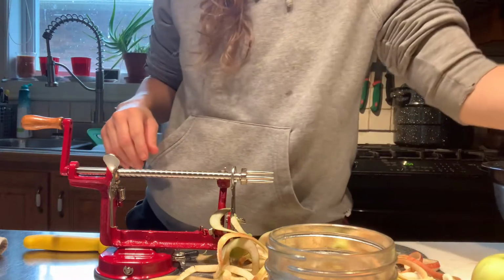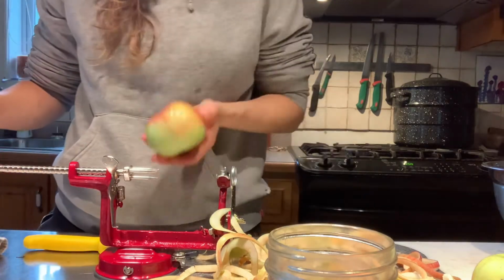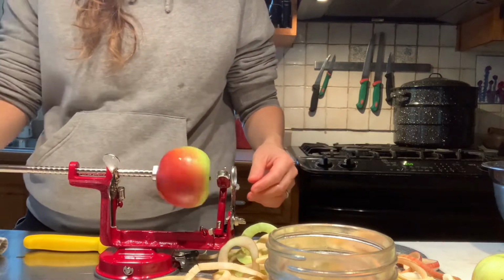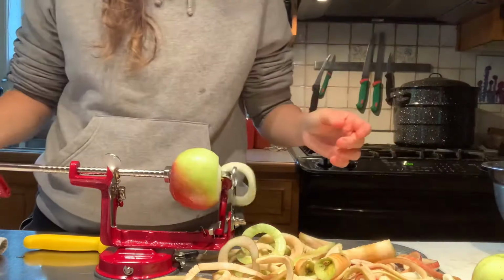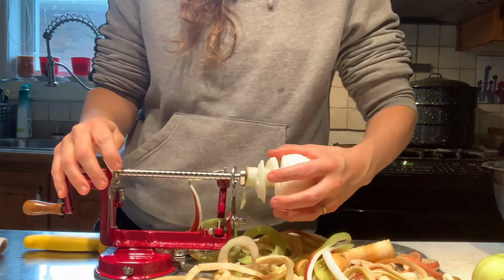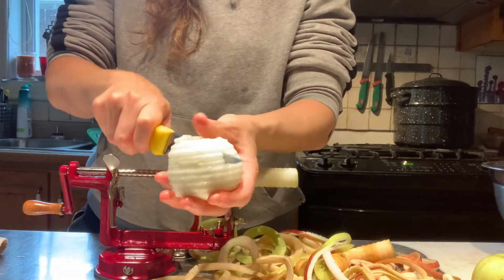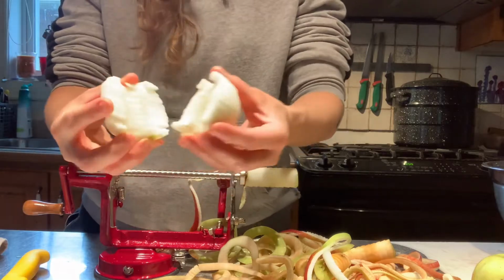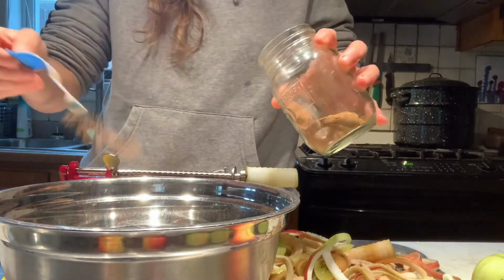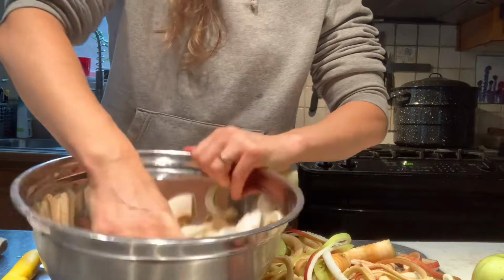So you just take a washed apple and pinch it on. Here's where the magic happens. From here, you have this wonderful spiral, and I just cut it in two. And here are my apples. And I just sprinkle some cinnamon on the apples.